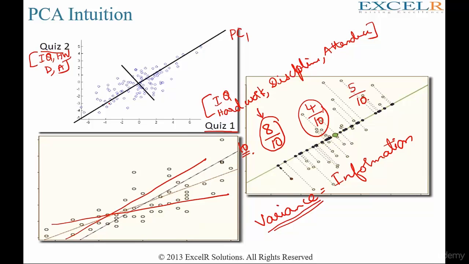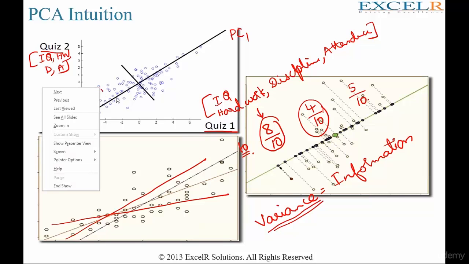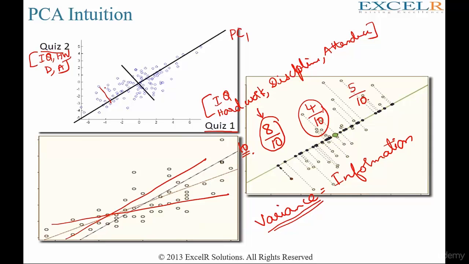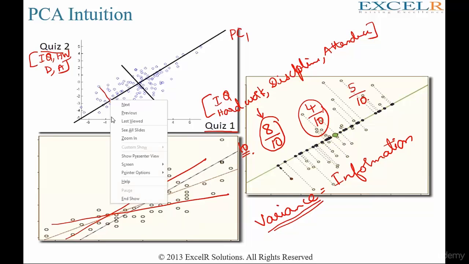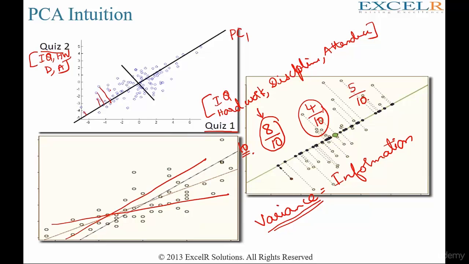And how is that captured? The distance between each and every data point and the axis is captured. So the distance between this point and this point is captured. The distance between this and this is captured. Right? In this way, the distance between each data point and this axis is captured. Once you calculate the distance of each data point to the line, you add all those distances, and wherever you get the minimum distance, that is considered to be the accurate principal component. Yeah, that is how the principal component is captured.